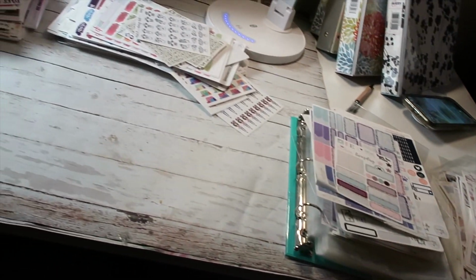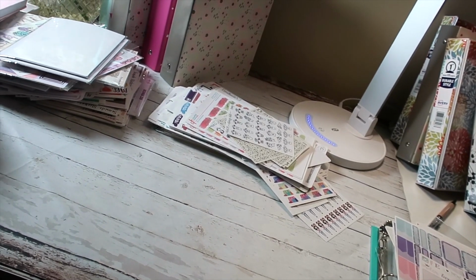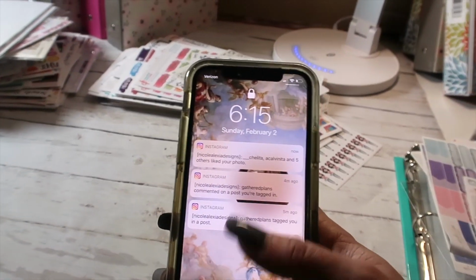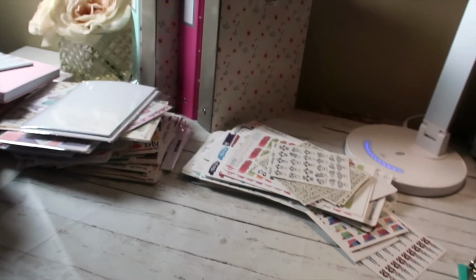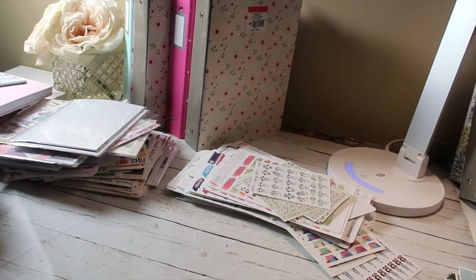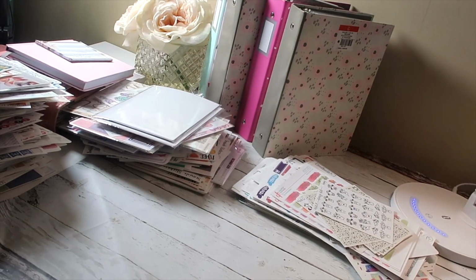I also need to go through this bin that's on the floor. That's all stickers. But the sun is currently setting, which means it's getting dark, and that means my lighting is getting really bad. So I think I'm gonna pick back up tomorrow after I'm done working. It's currently 6 o'clock. I need to make some dinner. And yeah, I think I might be done with this for now. I don't think I'm gonna put these back in on camera, and I may go ahead and go through my functionals off camera as well.